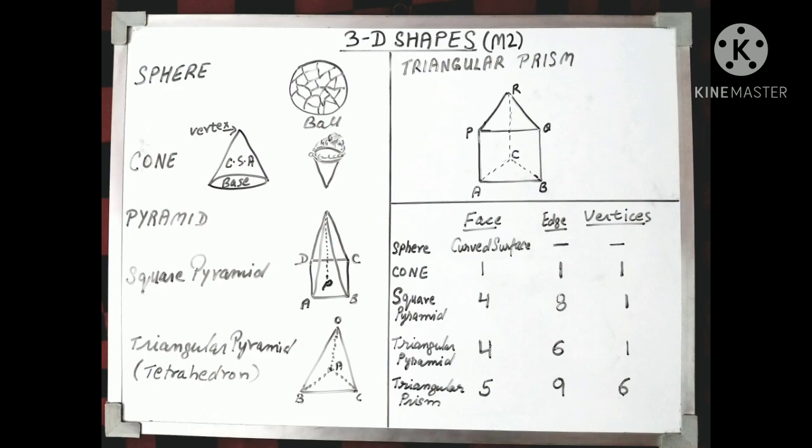Now, we have two very difficult to understand 3D shapes. The first one is a pyramid. A pyramid is a solid whose base is a plane, rectilinear figure. For example, a triangular base, a square base, a rectangular base, hexagonal base and so on.